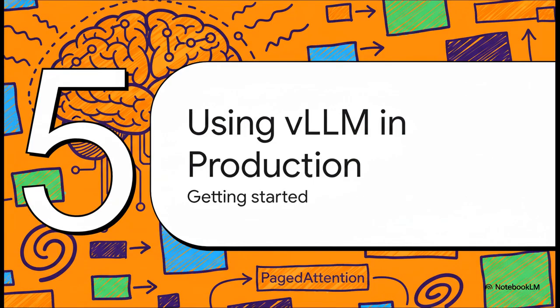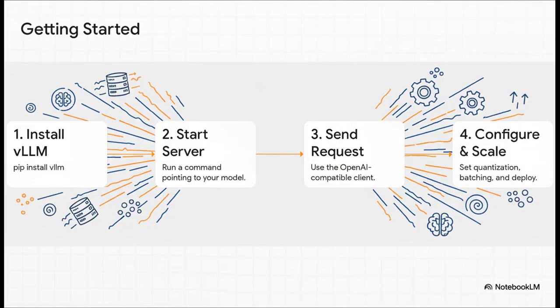Okay, this all sounds amazing, right? But the next logical question is, how hard is it to actually set up? So let's just walk through what it takes to get vLLM up and running. And honestly, the team behind this made it unbelievably simple. It's literally a one-line pip install. Then you start the server with another single command, just pointing it to your model. And because of that OpenAI-compatible API we talked about, you can use the client libraries you already have to start sending requests right away. It's that easy to get started.